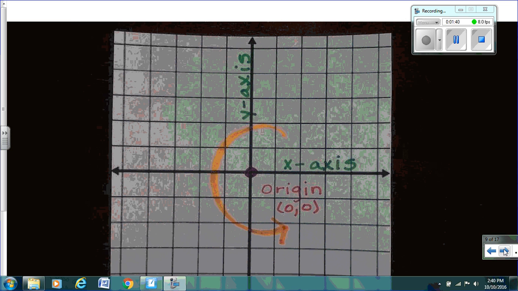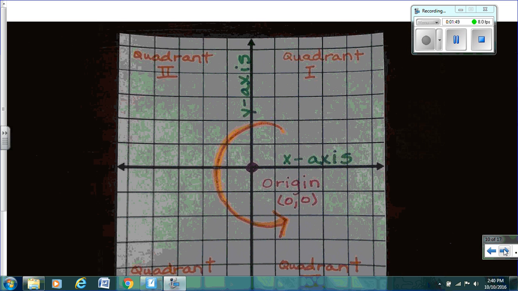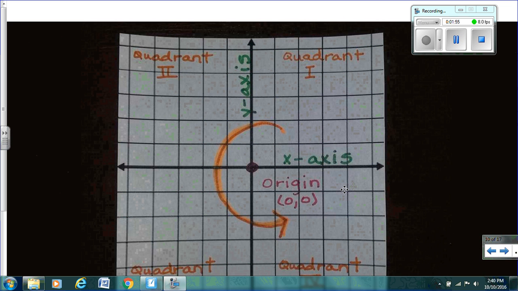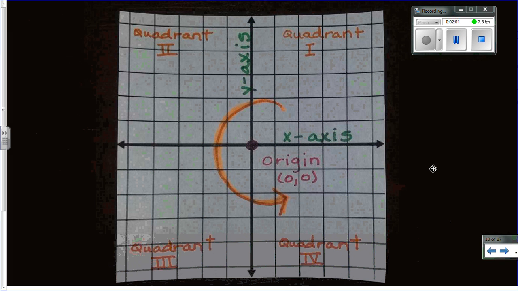When we're looking at our quadrants, you want to start in the top right-hand corner, and you can just make a circle that goes around. When you label it, you're going to see that you start in quadrant 1 and you move around to the left along that circle that makes kind of a C shape. C stands for coordinate plane. So to the left of it, in the top left-hand corner, is quadrant 2. Bottom left is quadrant 3. And the bottom right is quadrant 4, always written in Roman numerals.